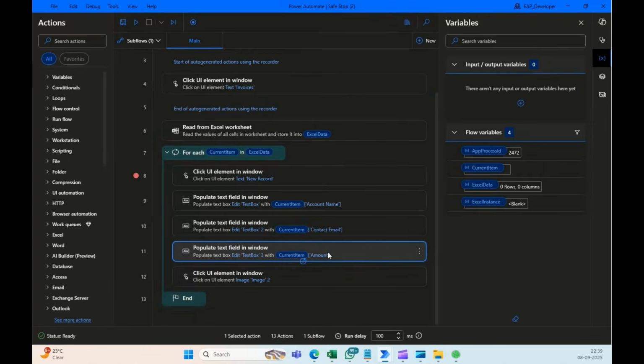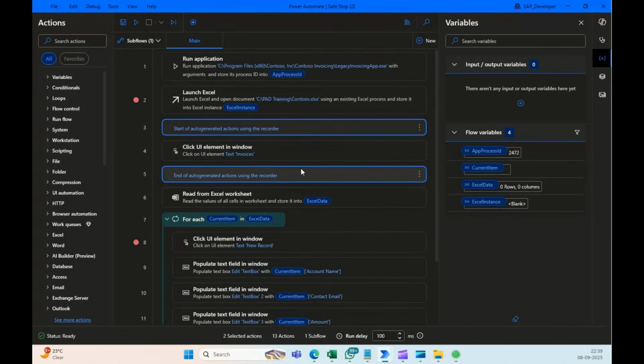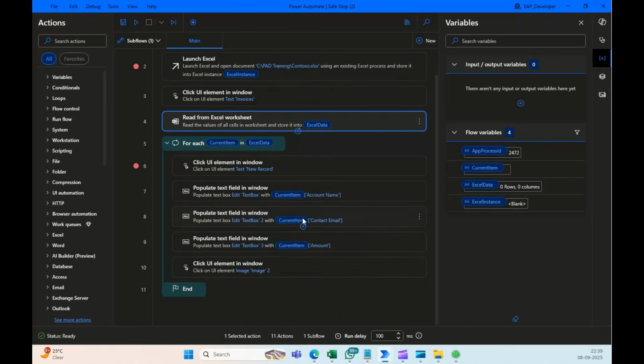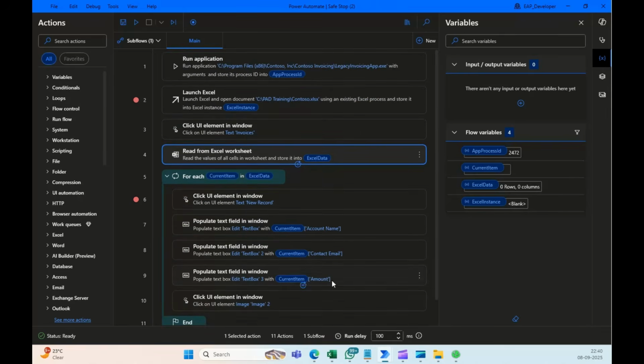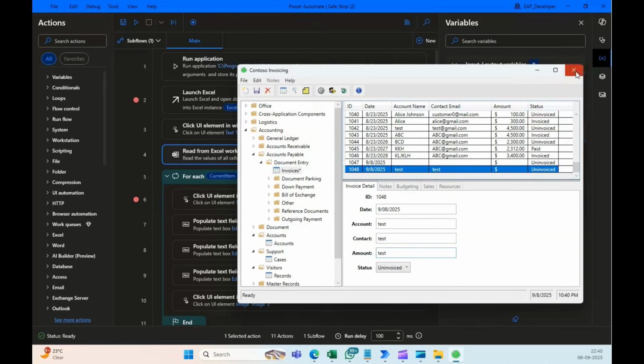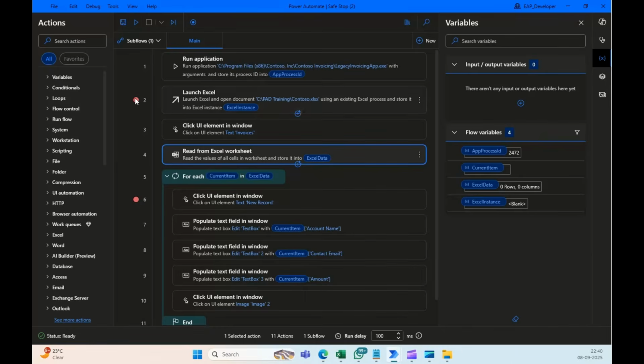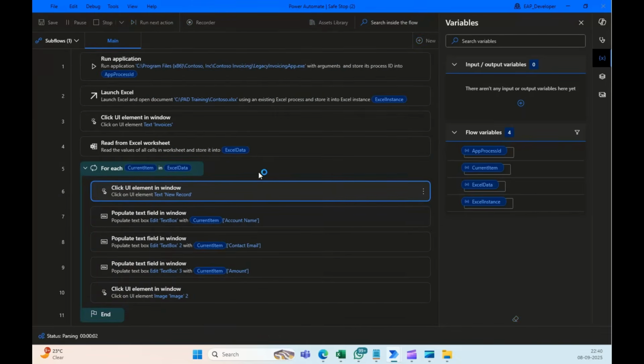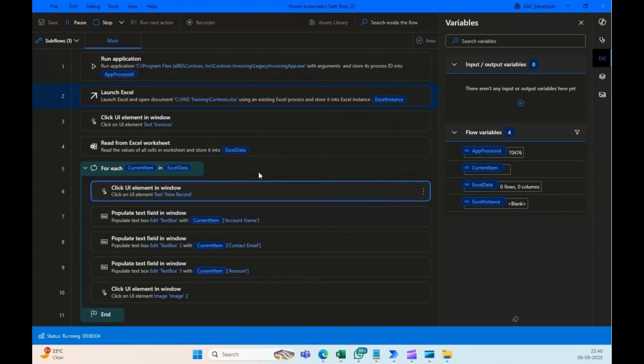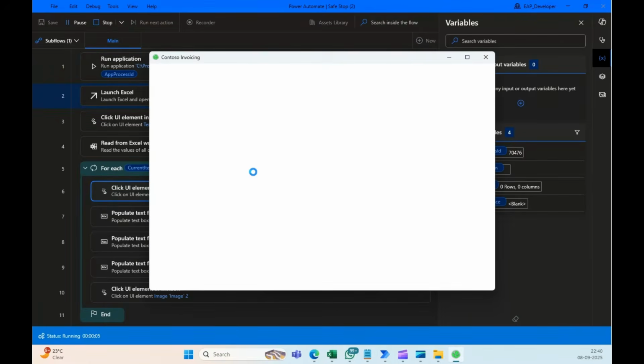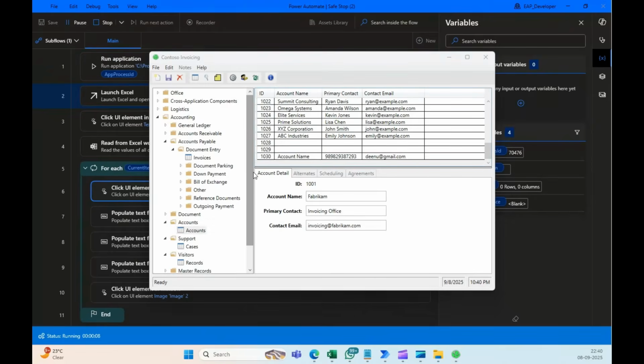Okay, this is fine. So let's test our flow, then you will understand how it works, then we will implement the safe stop. Okay, so let's close this. Okay, it is launching Excel.